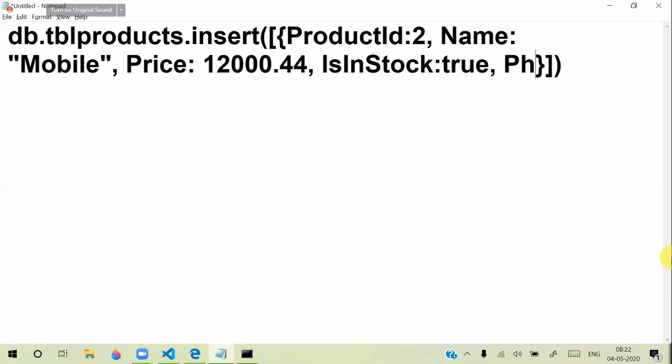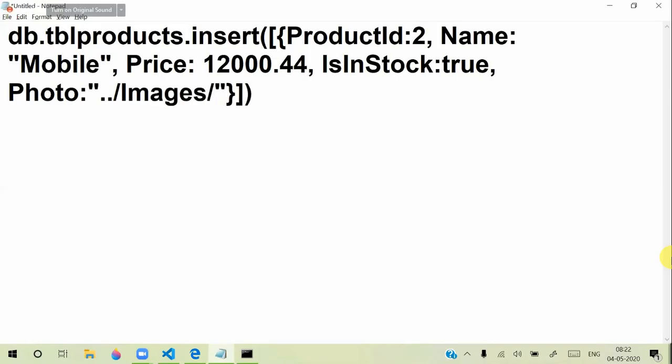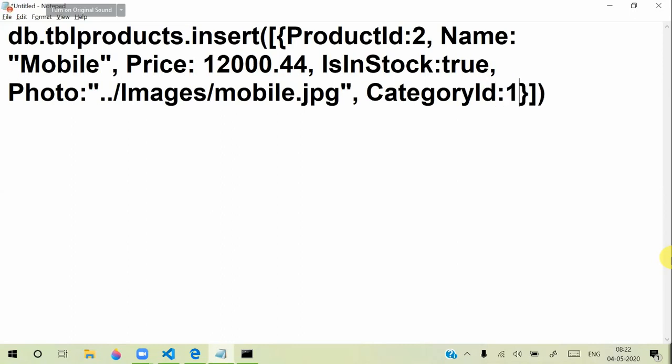And we have photo. Photo is some ./images/mobile.jpg. Okay. So we have another one, category ID. Category ID, that is also 1.